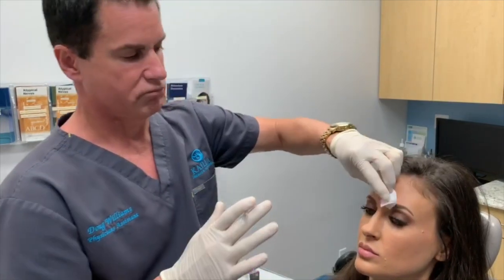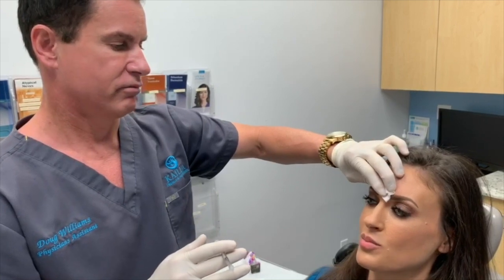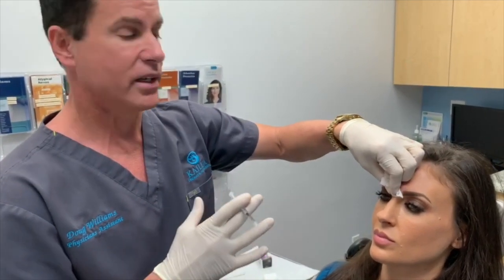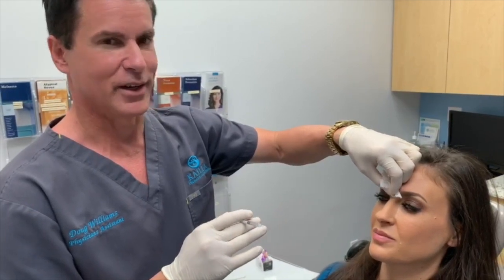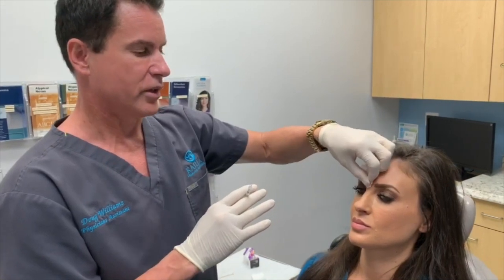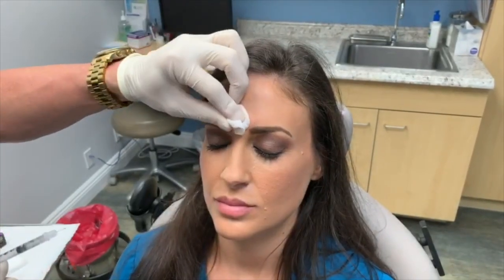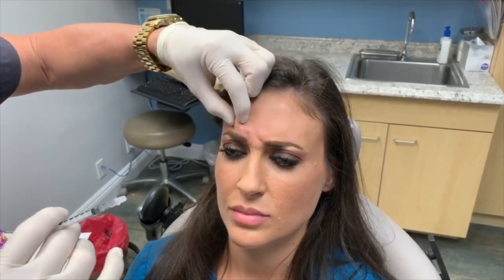As we're doing this, on a scale from 1 to 10, 10 being the worst, how much does this hurt? Like 0 to 1. Okay, so minimal pain. Another key thing to think about, just as a side note, to help me and help you so you don't have bruising after, is to not take any blood thinners within 7 days of your treatment. The goal is to make your lines softer and help you feel better and not give you bruises that you're having to cover up with makeup. And Tami's doing good. She's easily stopping bleeding where we're injecting. Pinch.